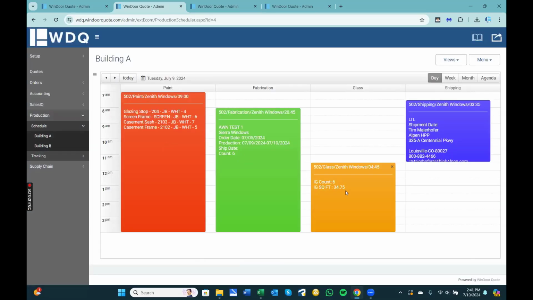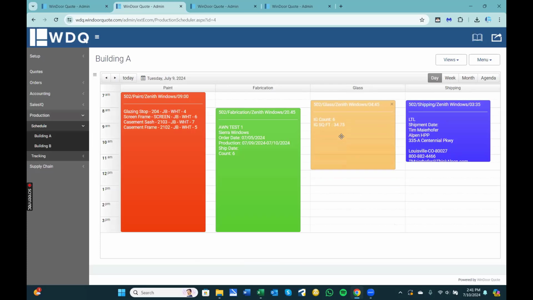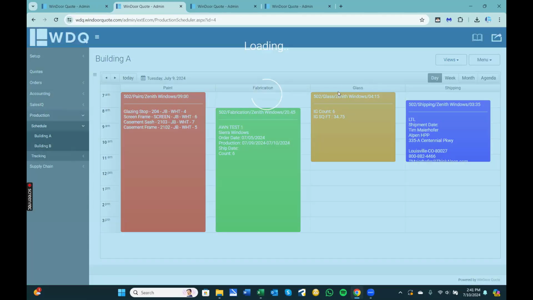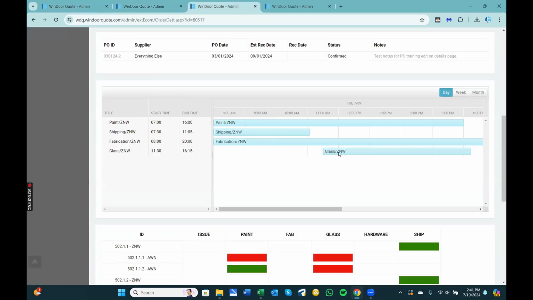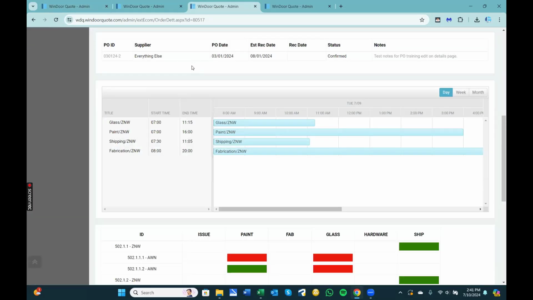And let's say I move the glass back up to say 8 a.m. I'll click save. So if we look at the production schedule right now, glass is at 11:30 a.m. If I click refresh, you can see glass, well, it even moved up here because of how the Gantt chart functions, but you can see how it responds in real time.